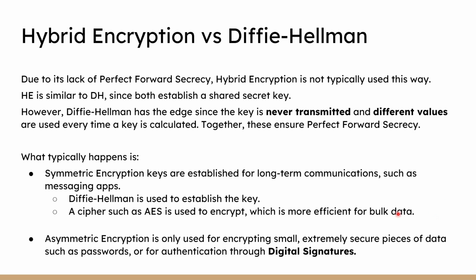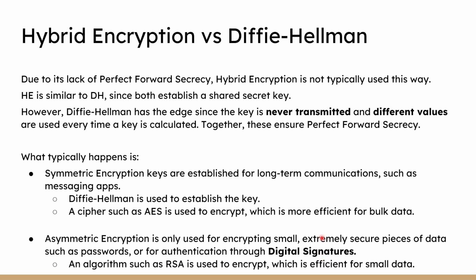And then asymmetric encryption, so public key cryptography, is only really used for sending really small bits of data like keys. Well, actually, we just said that you don't actually send keys with it, but really small or really secure bits of data. So maybe passwords, although usually you wouldn't send a password, you'd hash it first. But anyway, the main thing they're actually used for is digital signatures. That's what public key encryption is really used for in the real world.